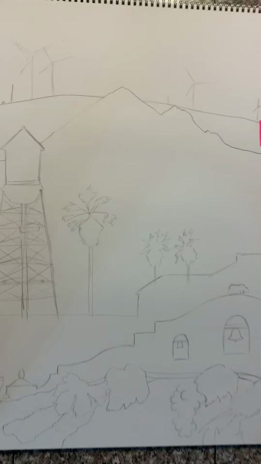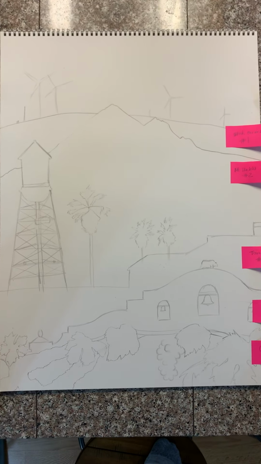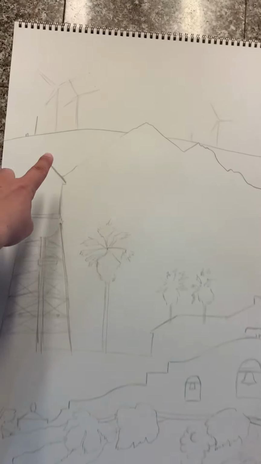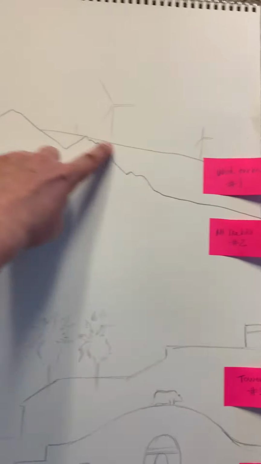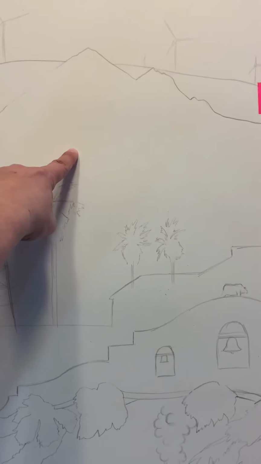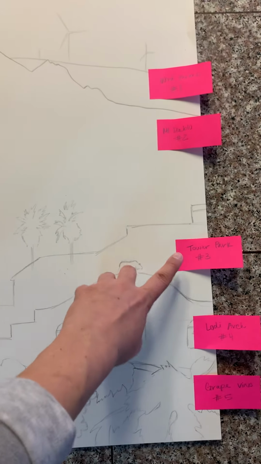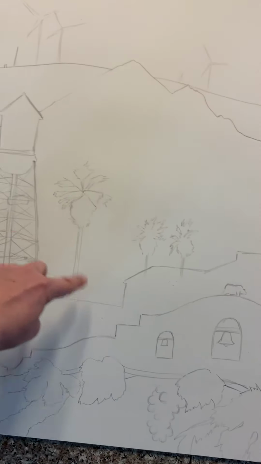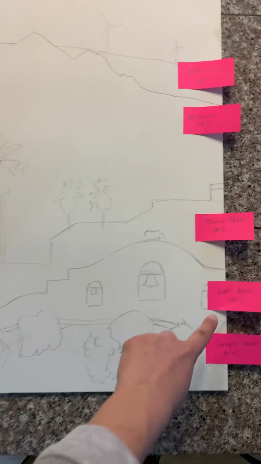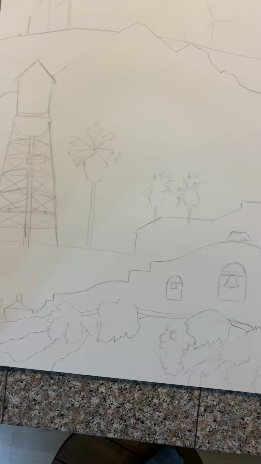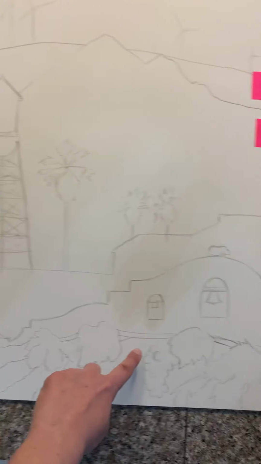Here's an example I've just started to set up for you. I've drawn my 5 different skylines. The first one here are just these wind turbines. So you can see this is my first skyline I've drawn. My second is Mount Diablo, right here. My third is Tower Park. So this building, these palm trees, and the tower from Tower Park. My fourth is the Lodi Arch, which comes across here. And last but not least are these grapevines right here that come all the way across.